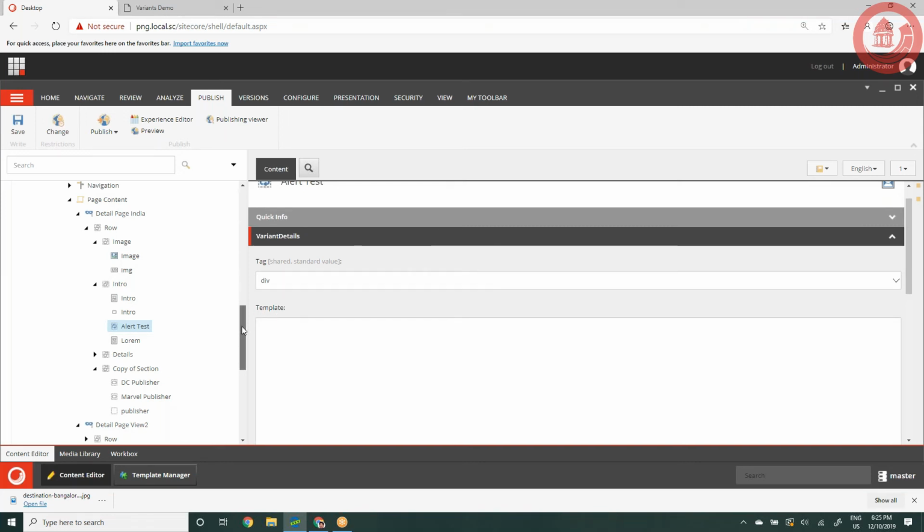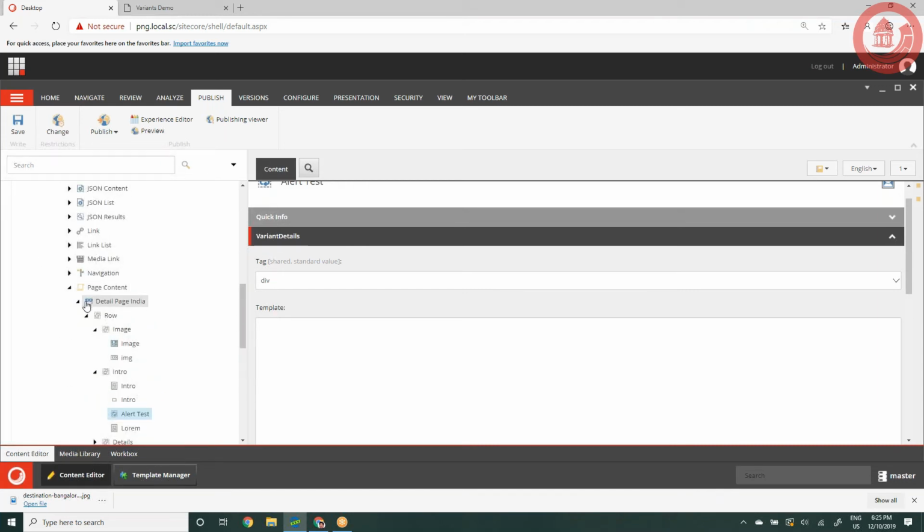Now let's talk about customization. As I mentioned, you can do personalization within the variant, but not between the variants.